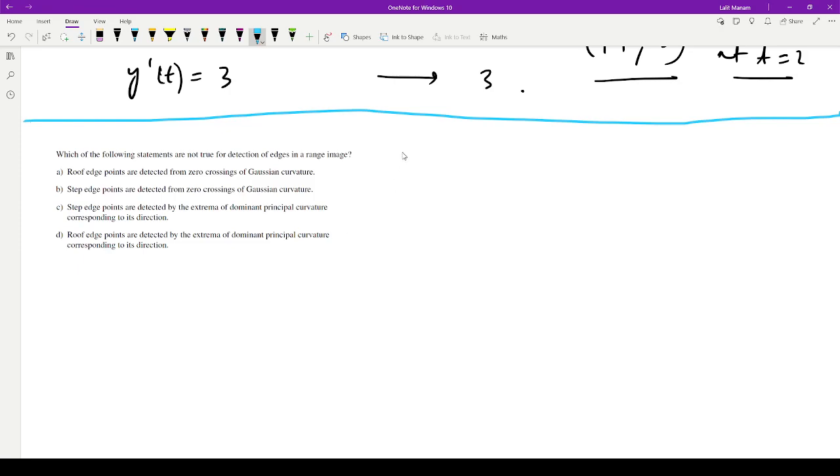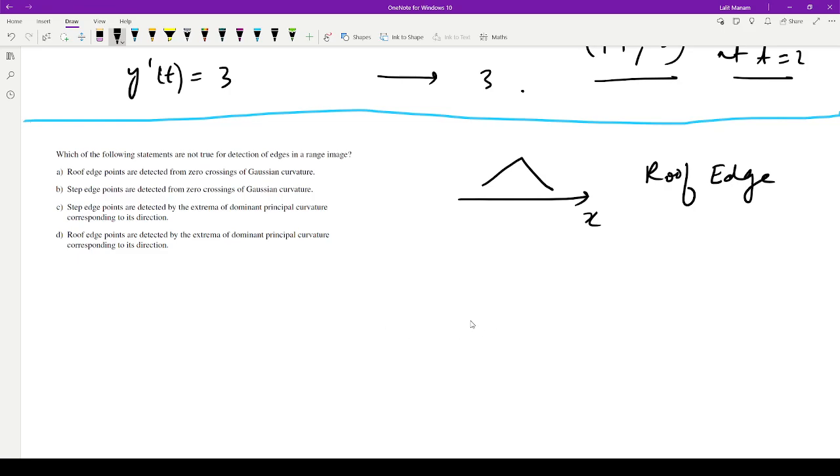I mean, the names are quite intuitive if you use them from general English. How does the roof of a house look? Old houses, rather. There would be some point like this, a corner. Yes, sir. The main idea at that time was that if water falls, it won't be stagnant out there. That's why it's called roof edge, because it looks like the roof of the house.